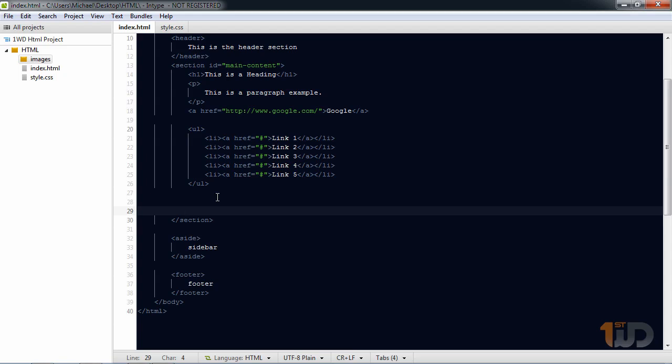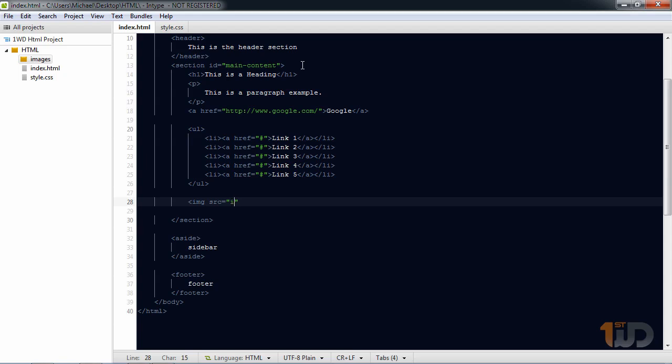The last tag I would like to mention is the image tag. So how are we going to do this? Just type in img, then instead of href, we'll type in src for source, and now we will put right here the location of the image. In this case, we created an images directory.